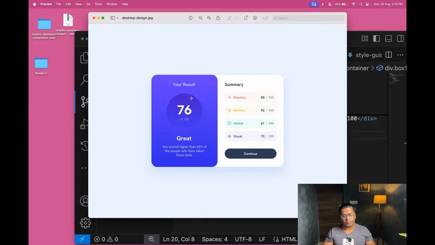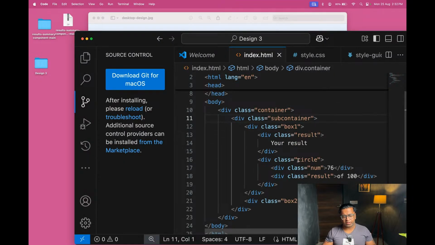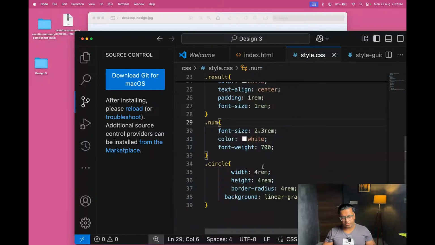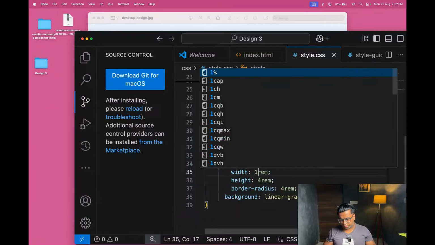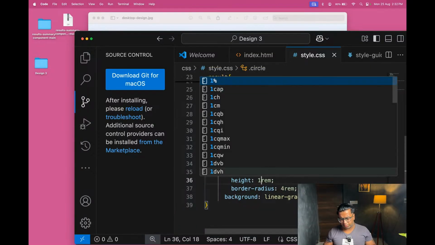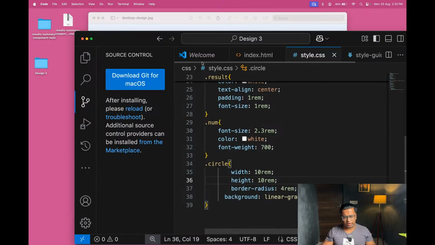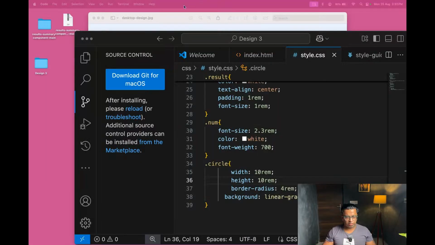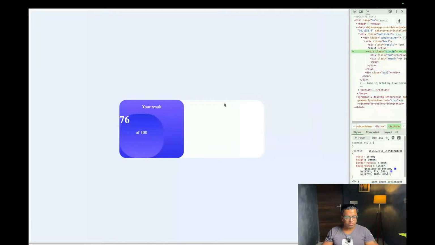So first of all, I will be increasing the size of my circle. How will I be giving that? Let's make it 10 rem, and let's save this out. And now let's check the HTML, how it is coming. Show all windows. Oh my bad. I hope the things are not expected like it should come. I'm not able to see the design. So let's open this. Now the 76 is coming in a large scale.